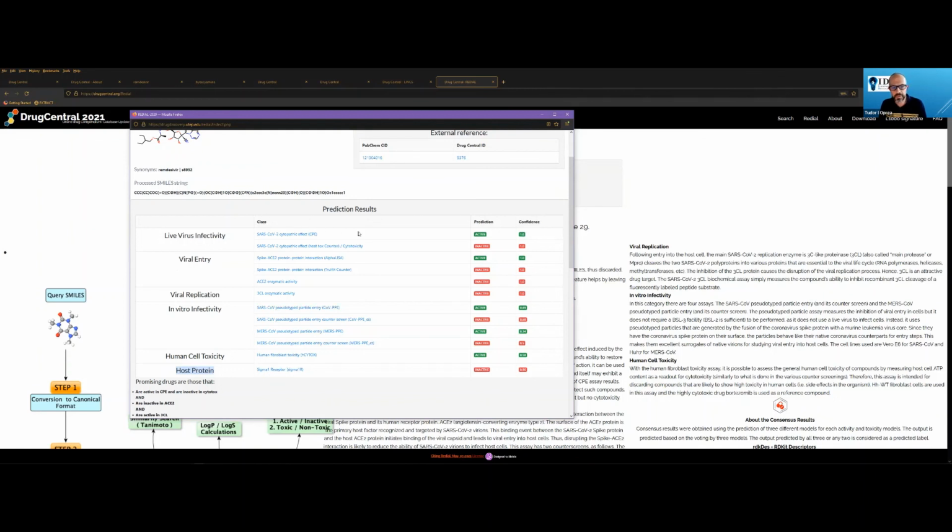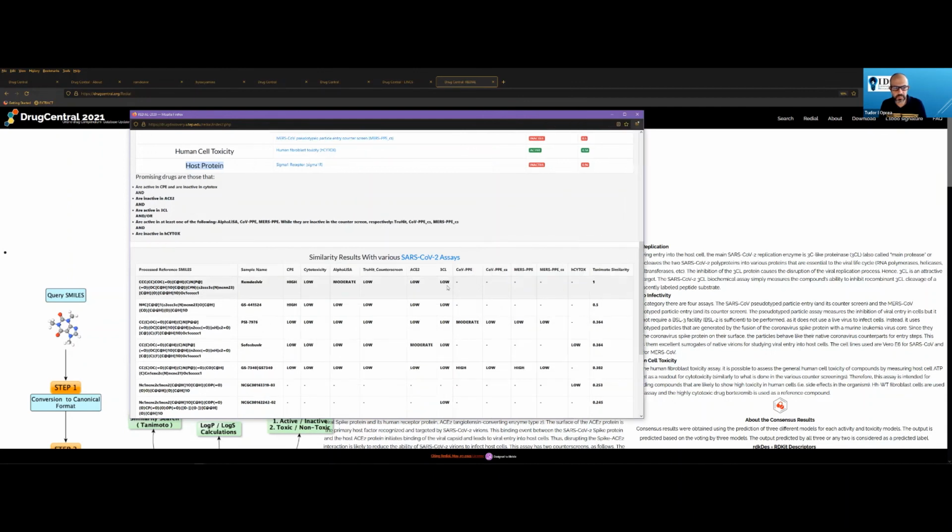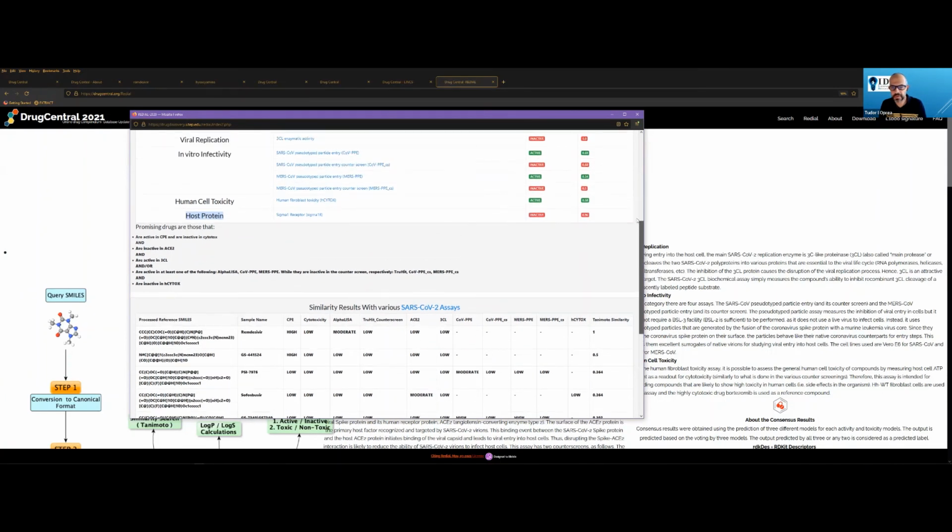On the other hand, because we already know that this compound has already been tested, because it has the Tanimoto similarity of 1, it extracts the data out of the NCATS system and it tells you its activity according to the different data that were extracted.